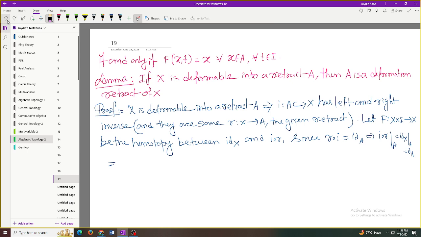Okay, so I have seen that. So what is f compose 0? That is identity x, and if x1 is x? Yes, so I can say that f is, we check that.